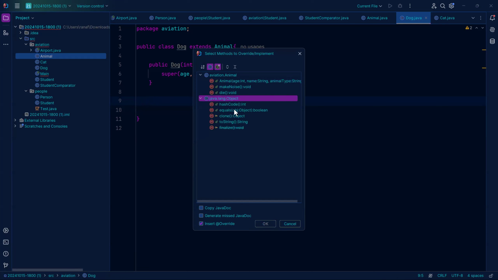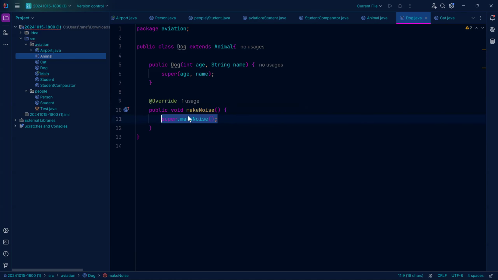By the way, Object is like how all human beings and all monkeys go back to the same, I guess, ancestor. But all objects in Java are inherited from the java.lang.Object class. That's why you have these methods: hashCode, equals, toString. These are given to it by the original Java Object, the ancestors. But we're not interested in that right now. So Animal, the parent class, which method do we want to override? makeNoise. So it automatically does it.